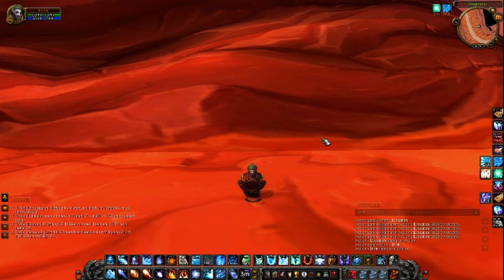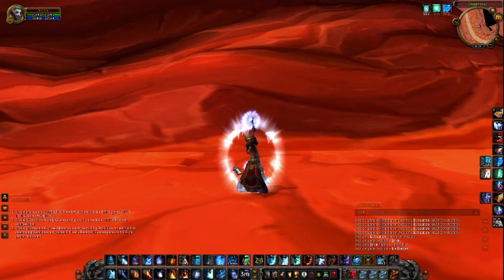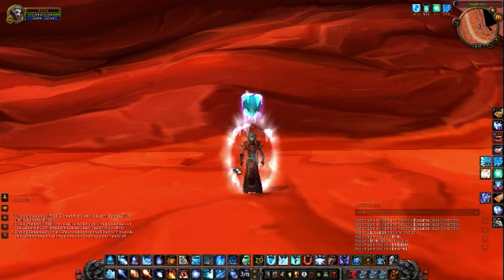But if you're new to keybinding, give it a shot because it's definitely worth it. It's going to feel really awkward at first, but after a month or so, if you're still feeling awkward, rework your key bindings. For example, maybe you have one of your most commonly used spells on like G or something, which doesn't make a lot of sense. So maybe try rebinding your keys just to feel more comfortable for you.